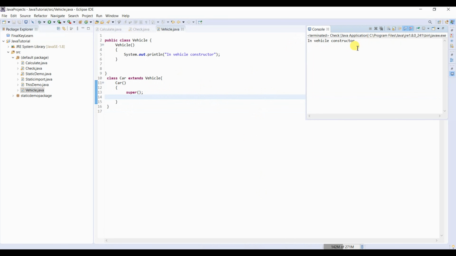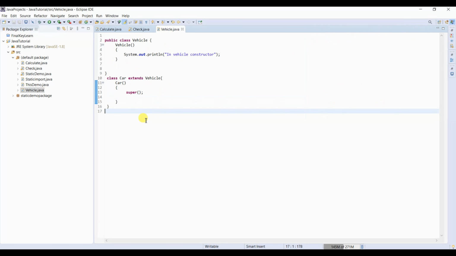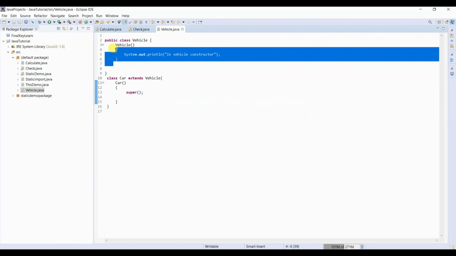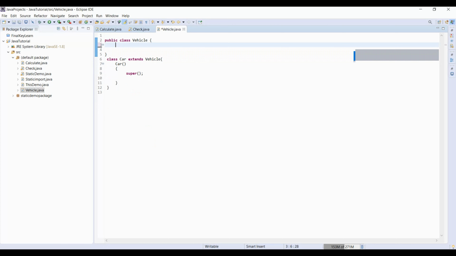But basically we use super to call the parent class. To make it understood, let's try the super keyword with a variable. We'll take some variable.